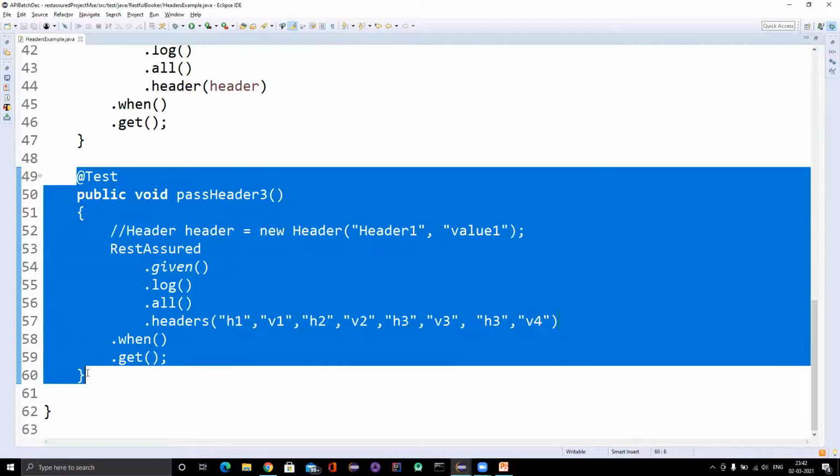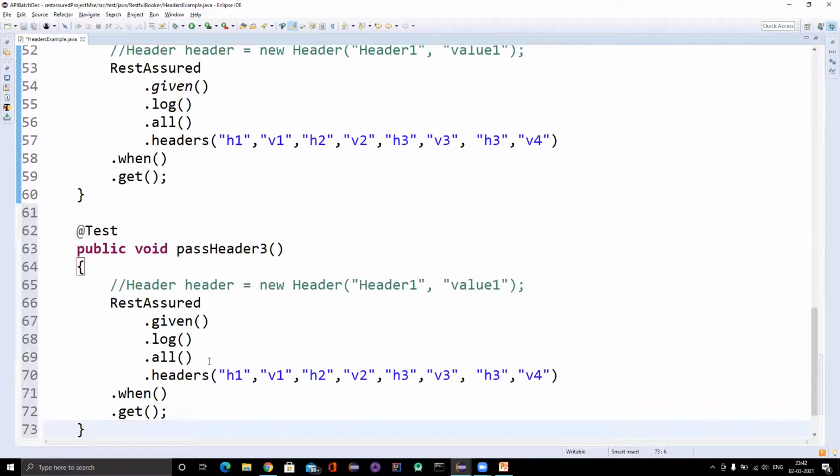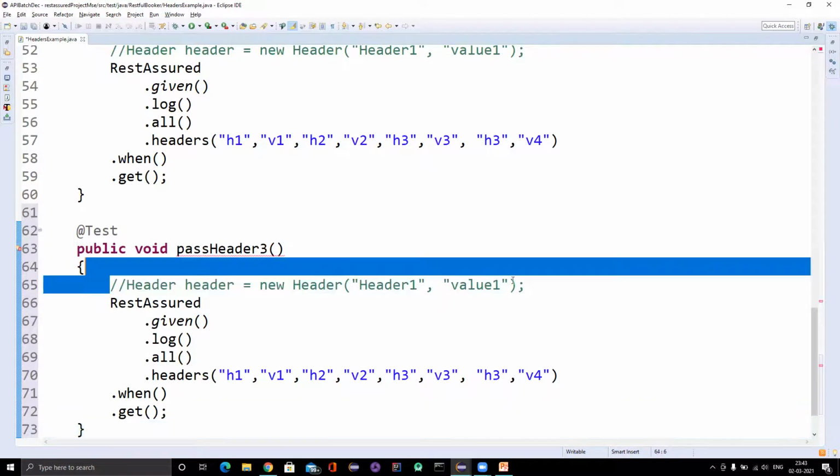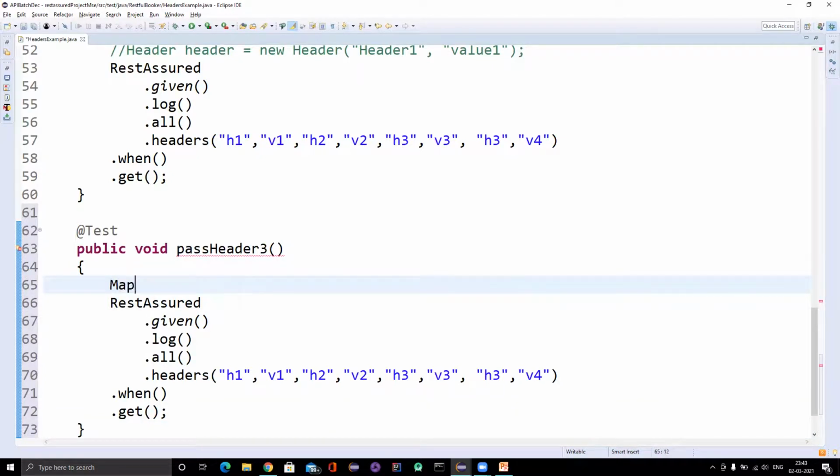Now let's see another overloaded method. You might feel that it is not good practice to hard code the values like this. Suppose you are passing the header and value from some different places, and you want to keep those separate. So it's not good to hard code it here. There's another way you can do it. You can create a map.